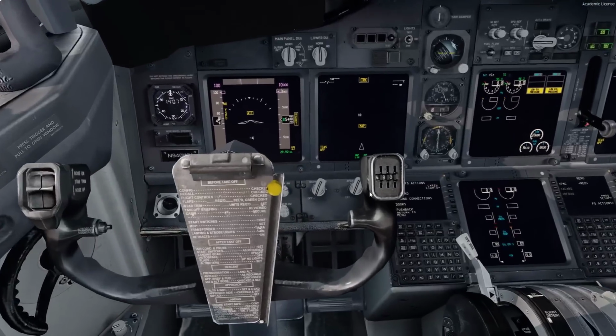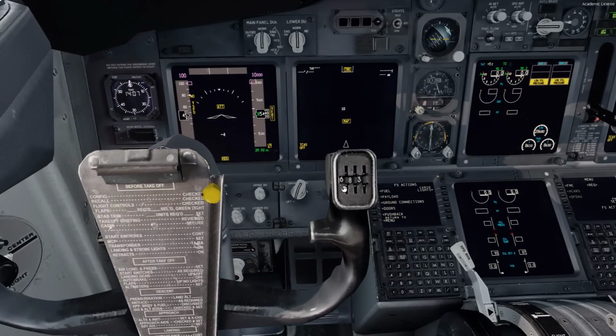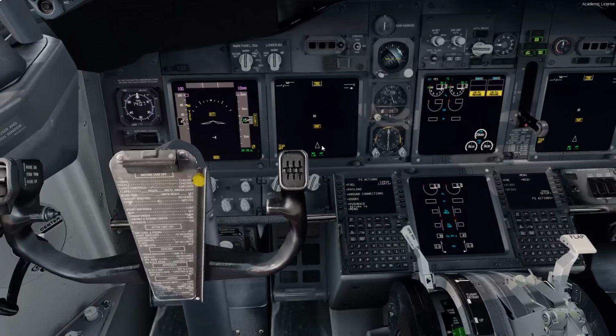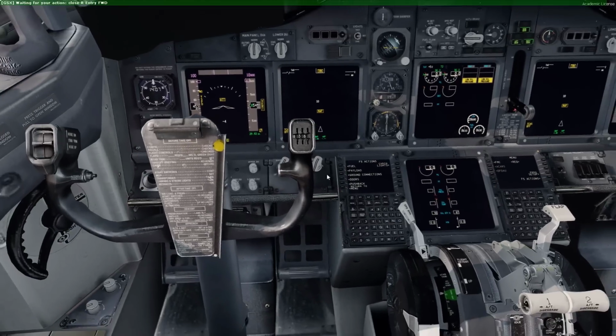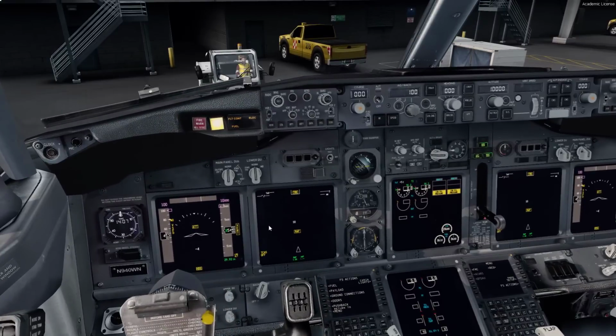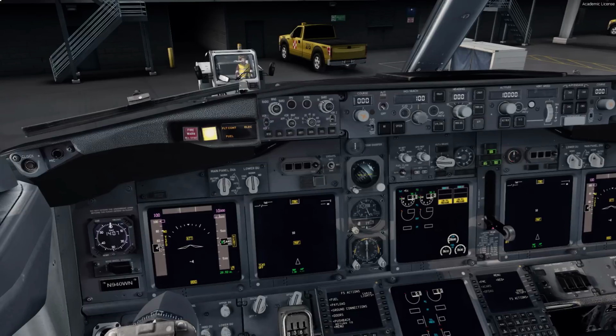What I don't normally do, which is what I should normally do, is put your flight number in here, like so. Sometimes when I fly the 737, the flight number has like 4 numbers or 2 numbers, not 3. This is our flight number, Southwest 836. So if you're on VATSIM or something, you can quickly look down there and say, I'm Southwest 836, which is kind of cool. By reference, let's go check what the conditions are.